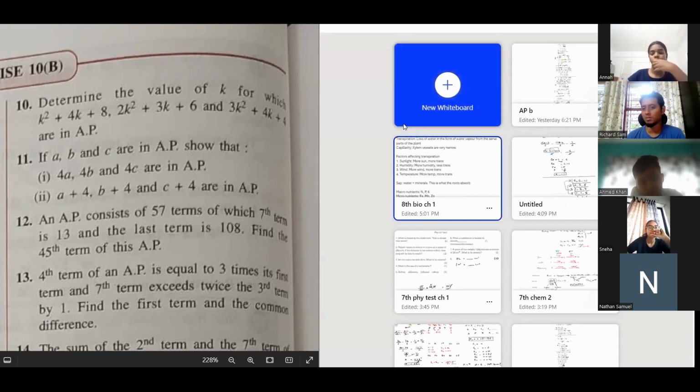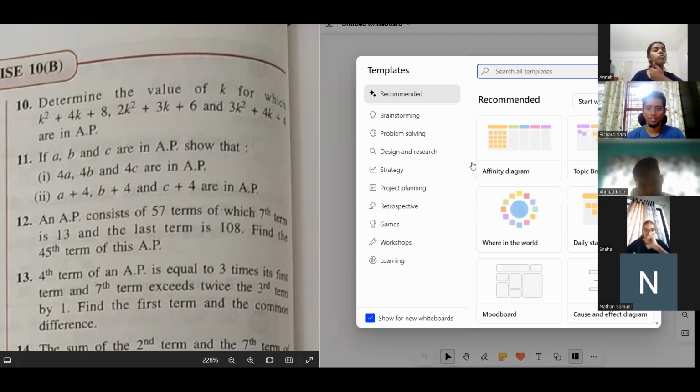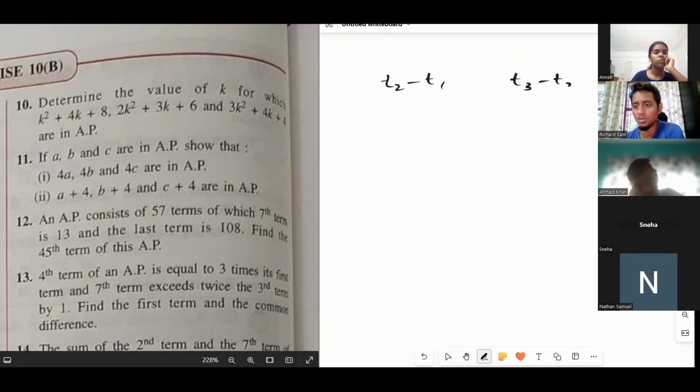So you have to make an equation somehow, right? They're using D to make the equation. How do we find D? To find D, you can do T2 minus T1. Another way is you can do T3 minus T2. These are two ways to get the difference, and both are equal. So this is the way you make your equation. T2 minus T1 will be equal to T3 minus T2. So you should get a quadratic equation which you have to solve and you'll find k.